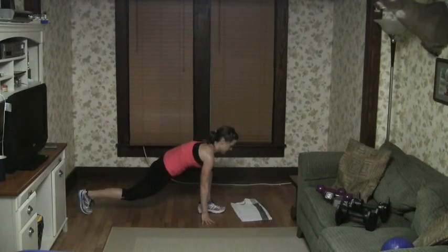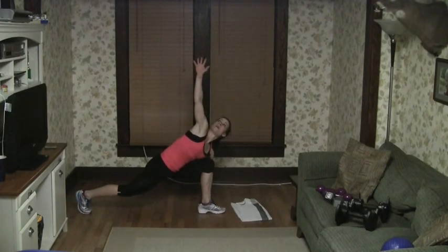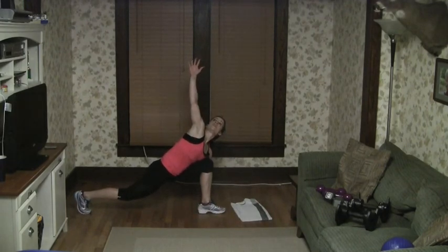We're going to come down. I'm going to take the right arm up. Look at the right thumb. Press into that hip. Stretch your neck.